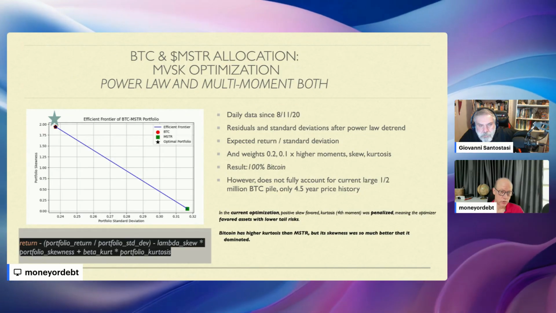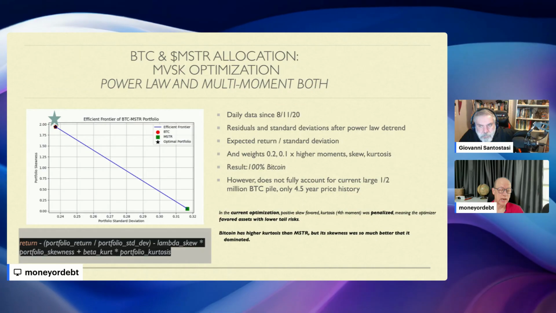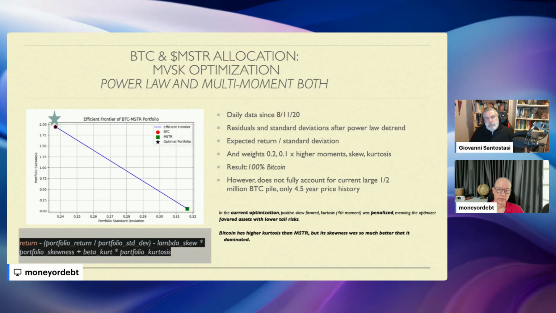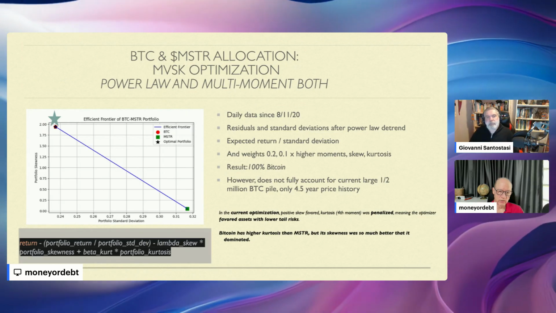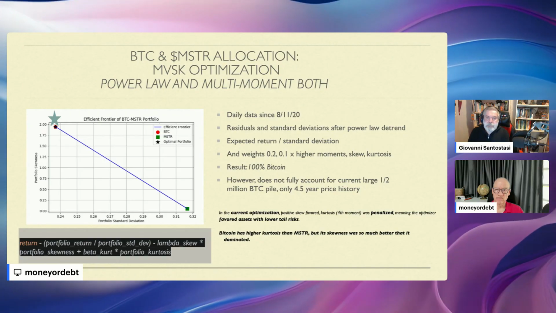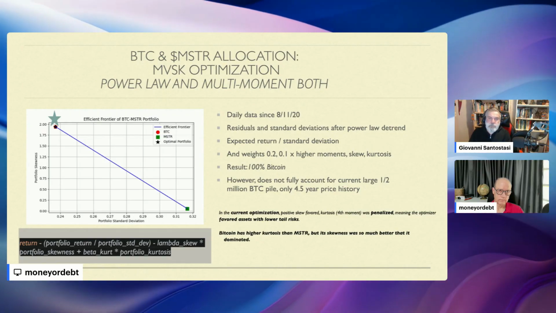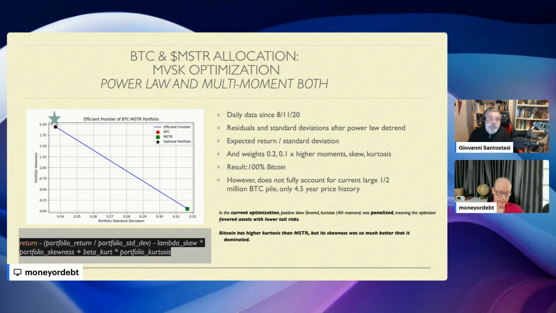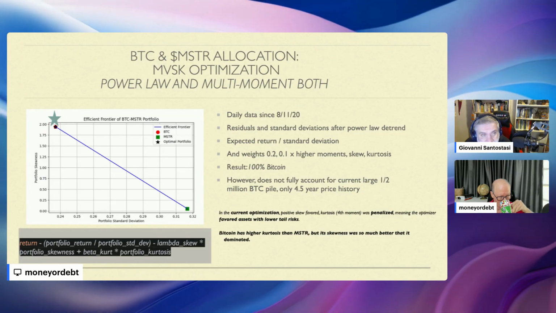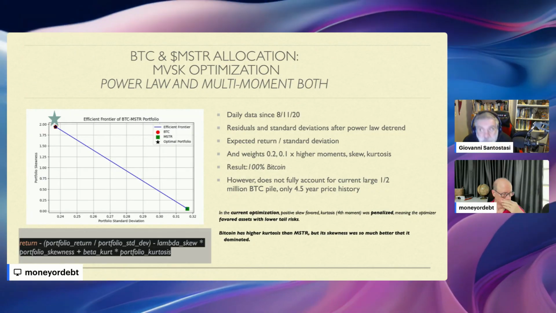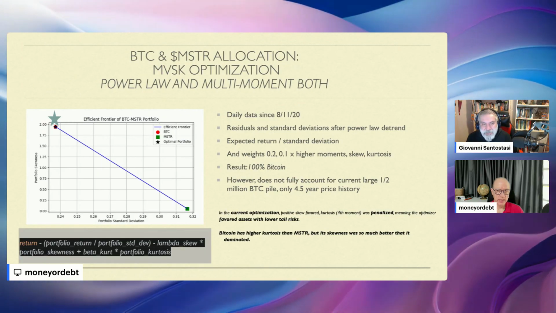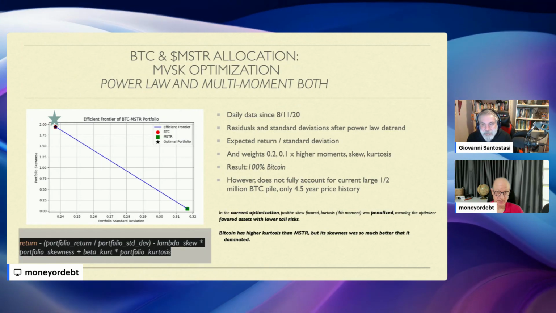Now, this doesn't show you return. Your expected return is not quite as high, right? Because the power law is 5.8 instead of 7.3. Right. But when you fold it through the risk analysis, yes, it says that you're better off fully in Bitcoin. Now, that makes sense because you're paying a premium for getting that leverage. You could not have leverage and less risk, right? It makes complete sense. It hasn't been worth the extra risk, is what this is saying.